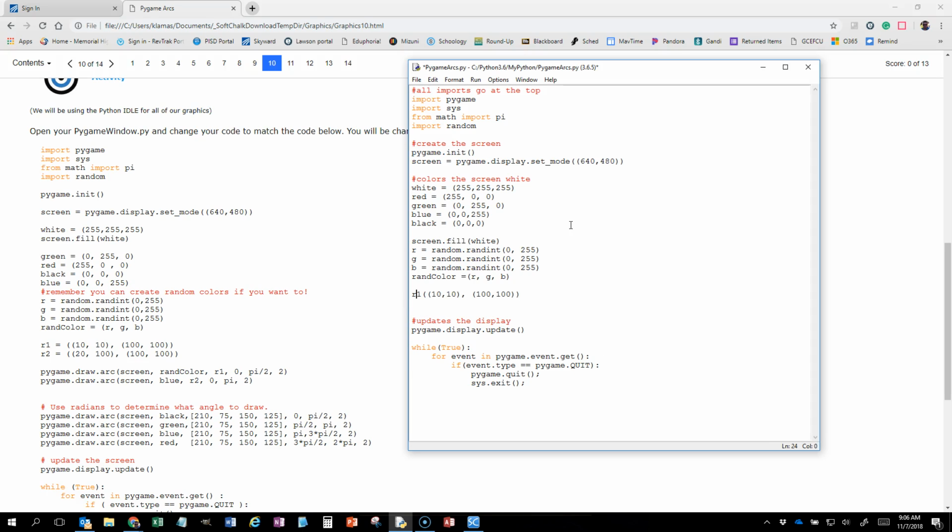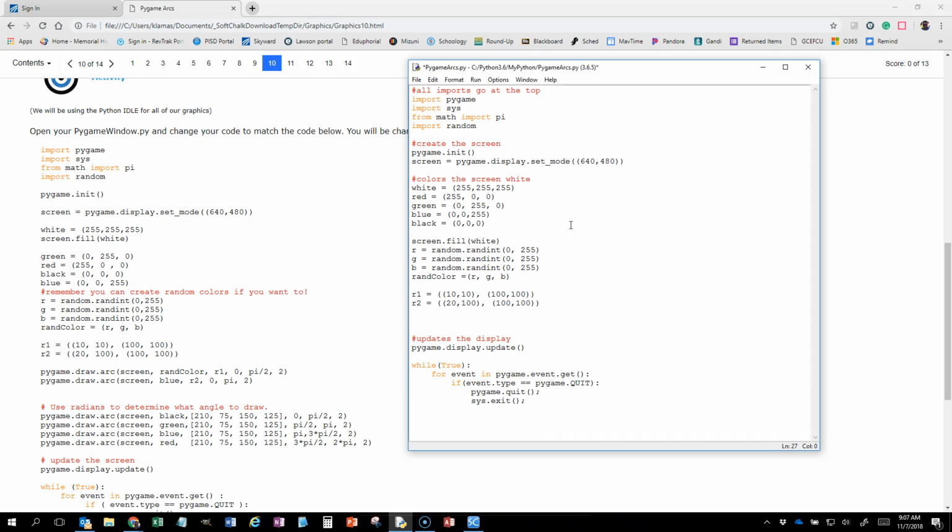Oops, I forgot to put an equal sign. And then for my R2, it's going to be equal to the starting point 20, 100, and its ending point is going to be 100, 100.